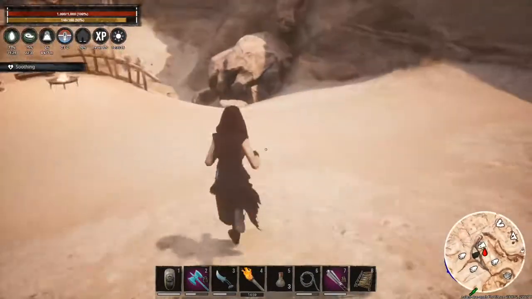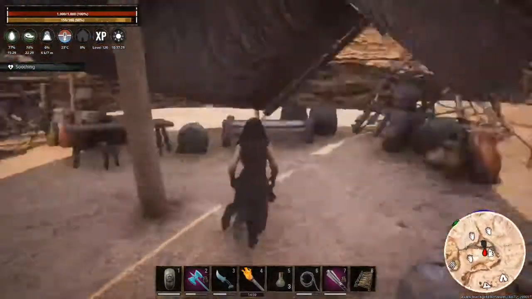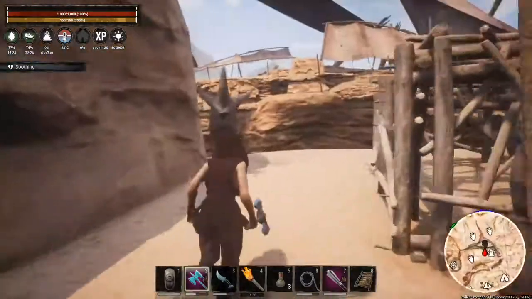So we have three guys here. By the way, watch out because sometimes you get rock noses around here. So let's lure you in. You the only one. Oh, see, there's a rock nose there. So let's try and kill that straight away.